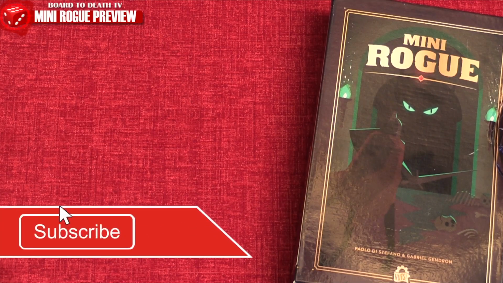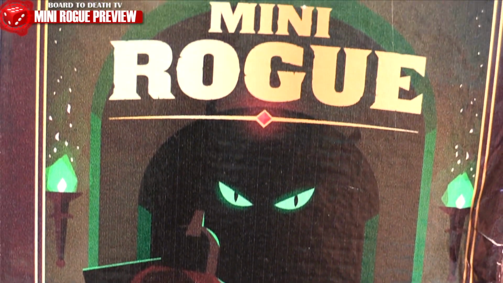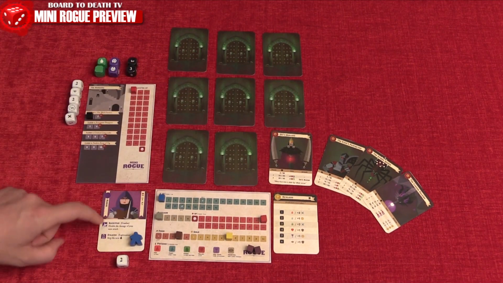Mini Rogue is a solo or co-op game where you play as adventurers delving into dungeons for loot and glory. But your main goal is to find the fabled Og's Blood, a rare ruby gemstone.